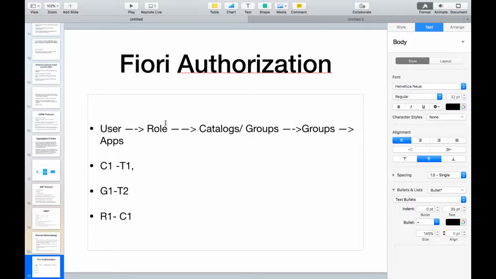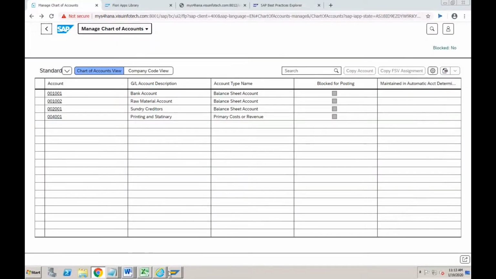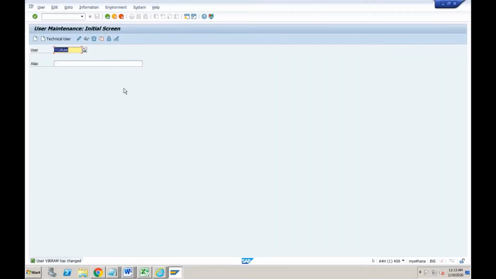Even in ECC, in the role, I can directly assign the transaction code, right? Yes, that is possible. Or even to the user, I think we can directly assign the transaction code. It is possible. Let's see. If you go to the user master, even if I don't assign the role, I think the transaction code also can be given.